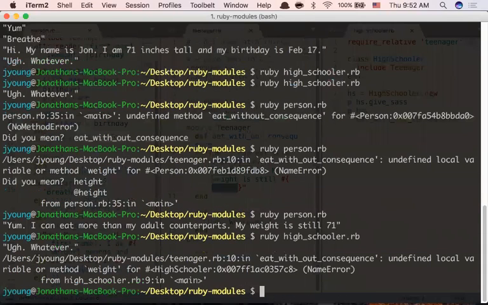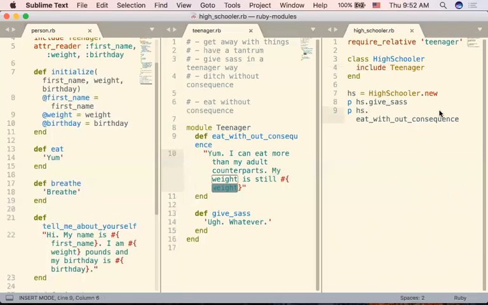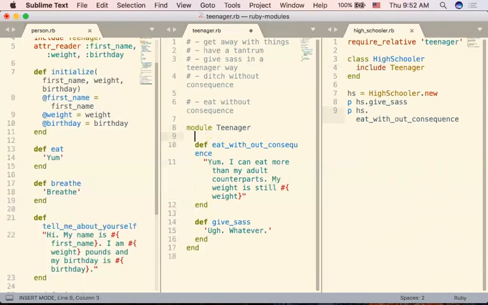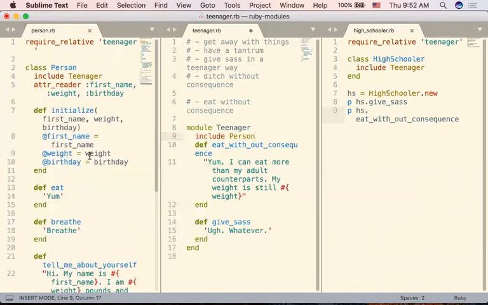You just have to remember to include person on that middle node, right? Inherit person, teenager or something. So we're module teenagers. Can't you just do include person? It does not work the other way around. Because when you create a high schooler, they also have a weight, but weight is not inherently on high schooler.